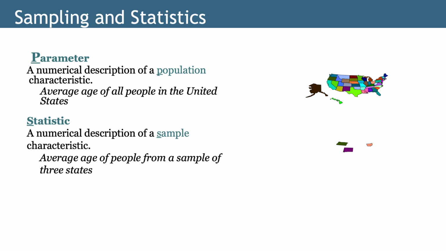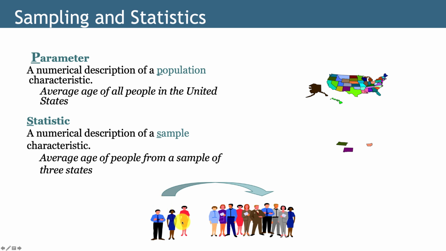But the number one most important thing about a sample is that it is representative. Because again, we want to take this sample, summarize it, and then make an educated guess about the population. And if we're going to do that, this sample should represent or look like the entire population. So the number one most important thing is representation. And as long as you've achieved that, you have a good sample. Samples don't need to be massive necessarily. They just need to be representative. So if 50 people is good enough to represent your whole population, then that's all you need.